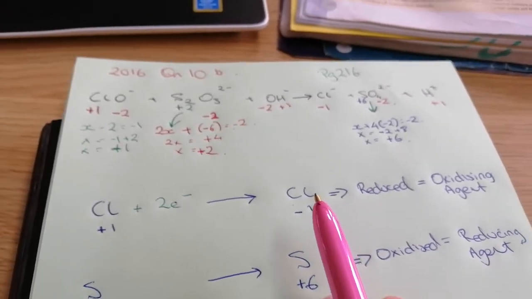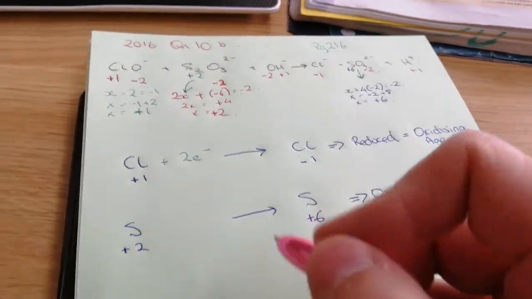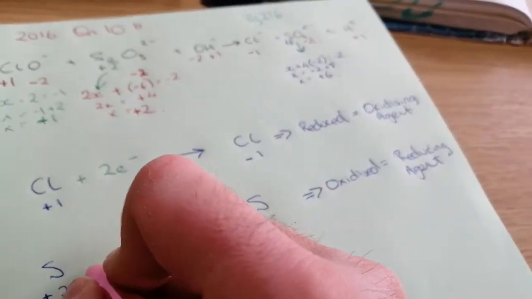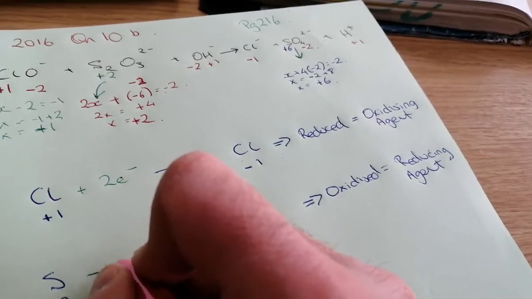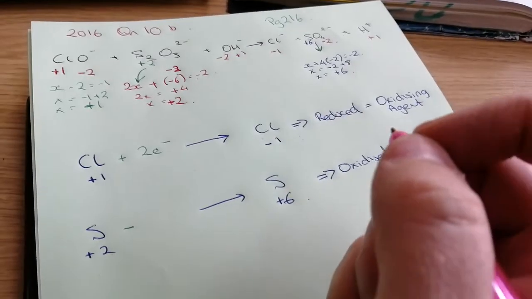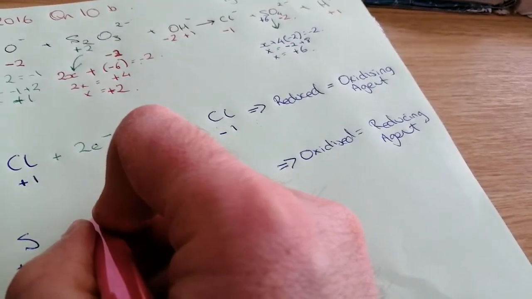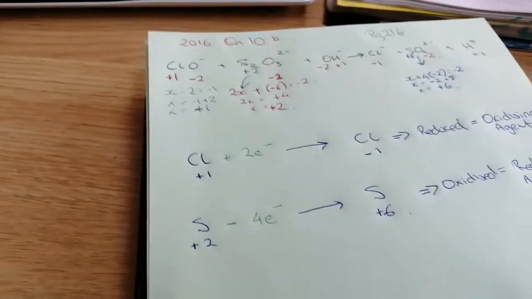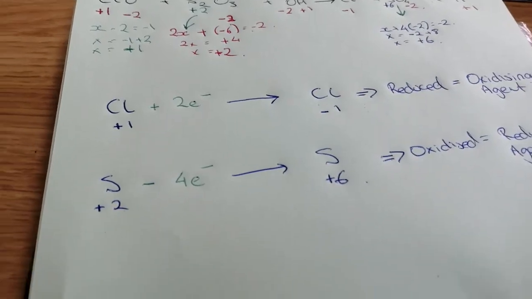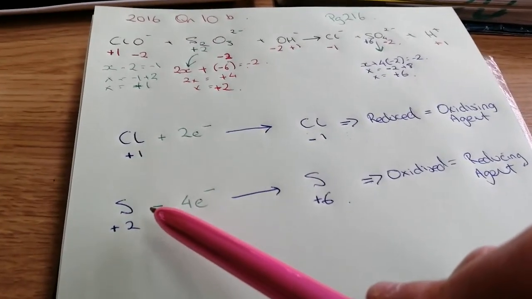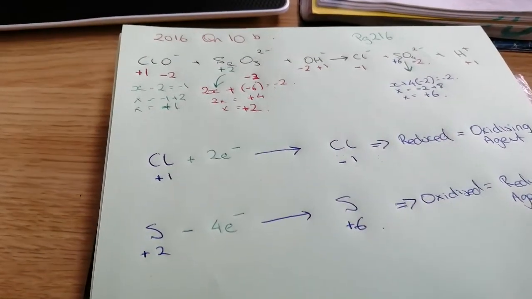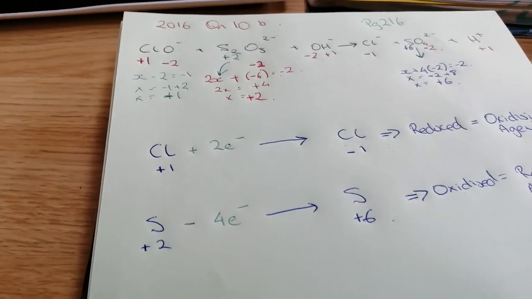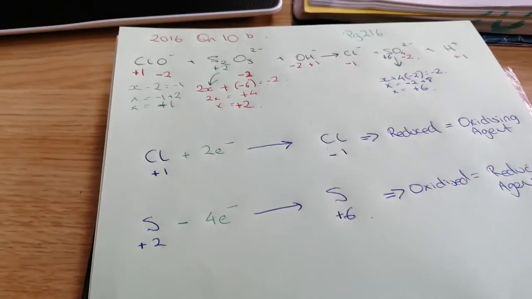So we've actually finished that first part of the question. We've gotten our 9 marks, but just to make our lives a little bit easier, the sulfur must have lost 4 electrons. So we've got the first part of the question finished. In the next video, guys, we're going to continue on and balance this equation.